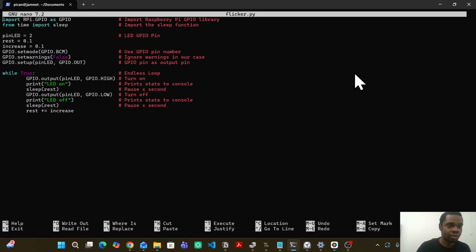You will see the first line: I'm importing RPi.GPIO. GPIO stands for General Purpose Input and Output, and it means the pin the LED is connected to can be either input or output. I'm currently using pin 2.